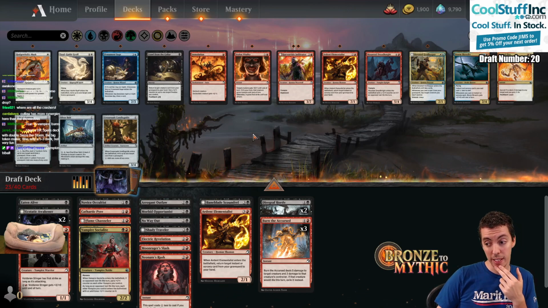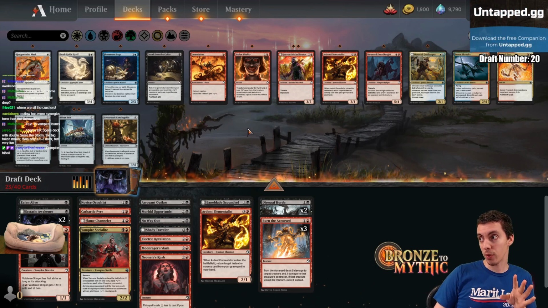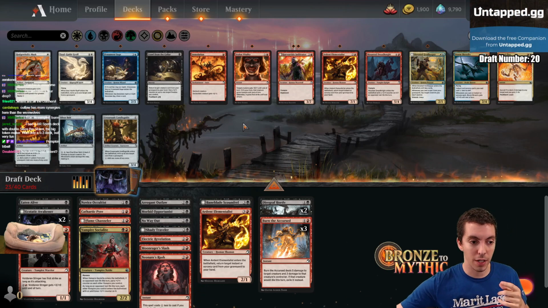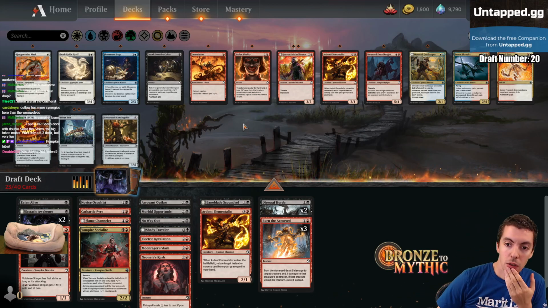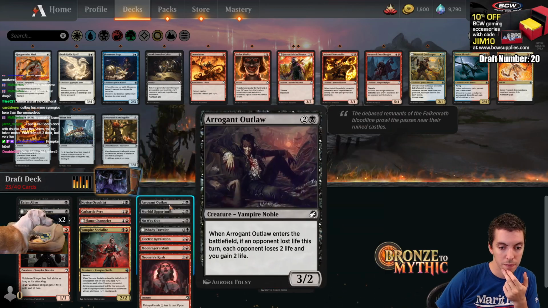I think Seize the Storm is the red card that identifies you should be playing red. By far. Not even close. Elementalist is only okay. And we're not super spell dense anyway, so.